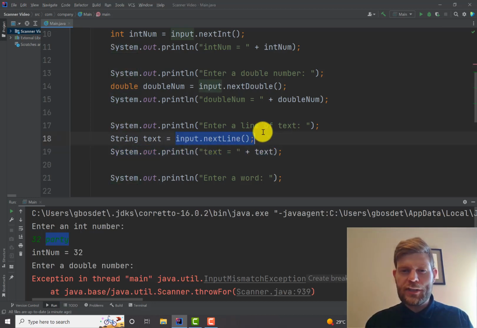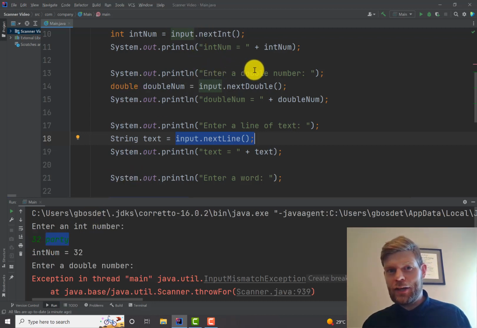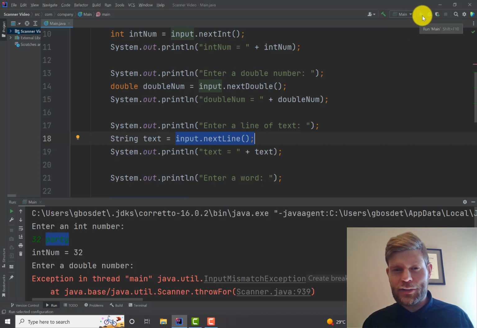NextLine grabs the entire next line that the user types in, or grabs whatever's left in the buffer, even if it's just end of line characters. And these guys grab their numbers, but then they leave end of line characters in the buffer and nothing else.